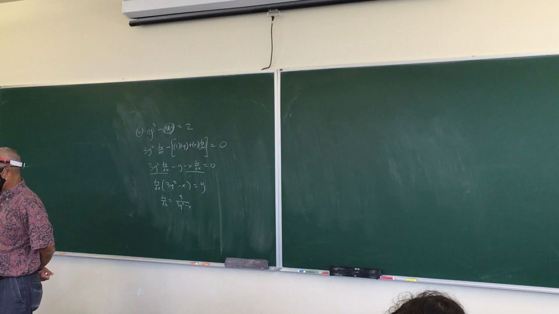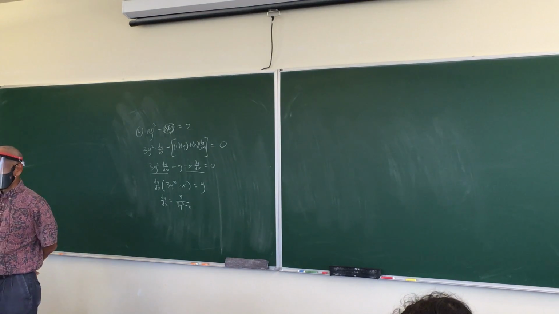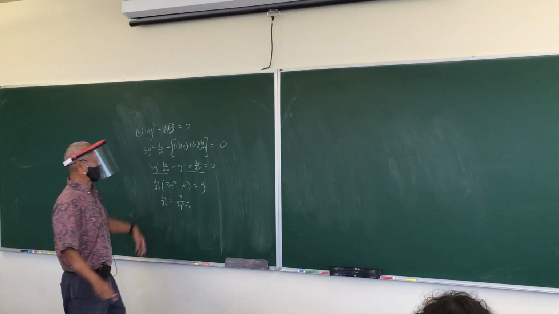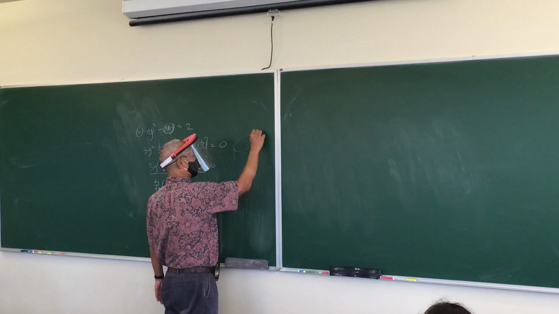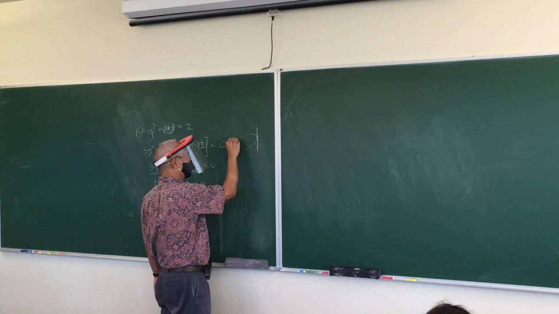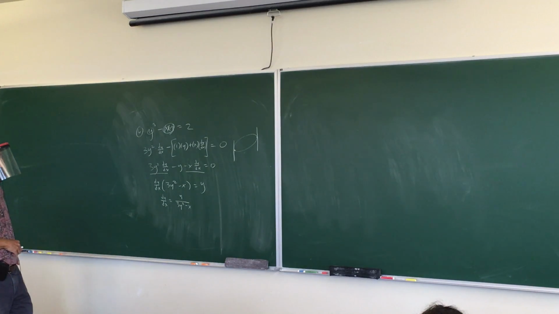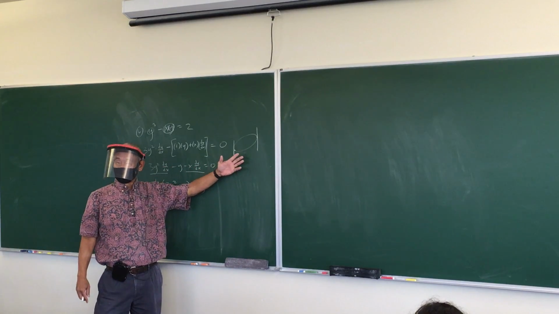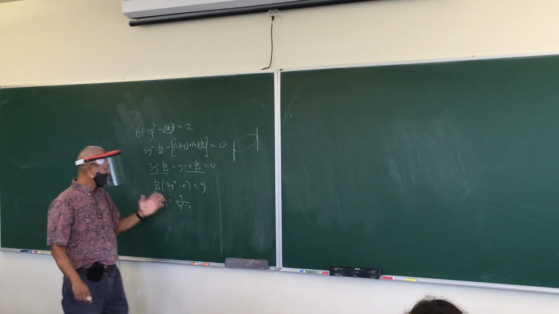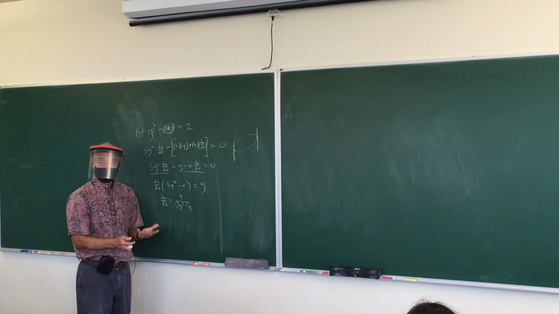Okay, now B, I'm not going to do it for you, but what would you do? It says find the coordinates of all the points on the curve where the tangent line is vertical. Now, I don't know what this graph looks like. It might look something like this. So they want you to find the points where the tangent line is vertical. I don't know how many points there are. Maybe there's only 1, maybe there's 3, I don't know. Set the denominator equal to 0. Exactly, because what is the slope of a vertical line? Undefined. So if you want the derivative to be undefined, the denominator has to equal 0.